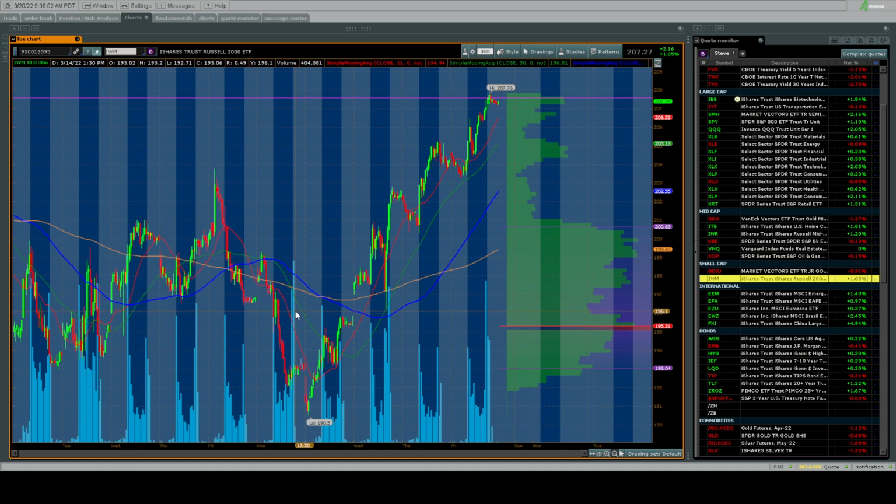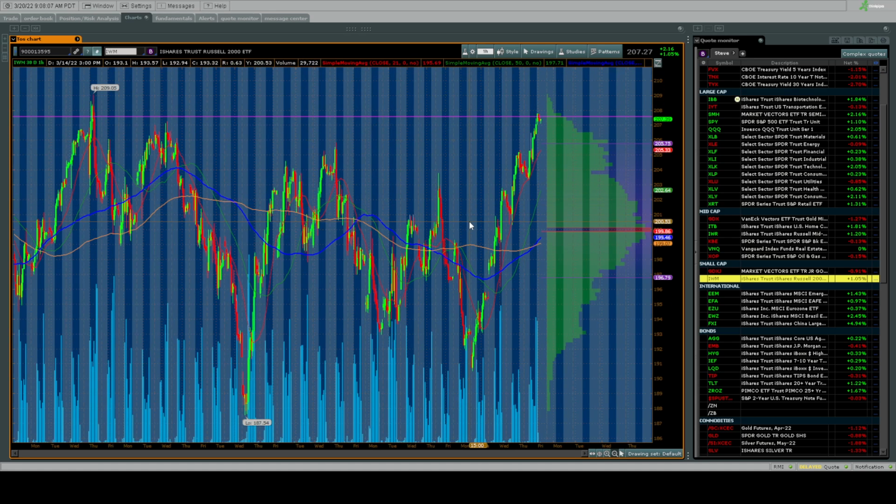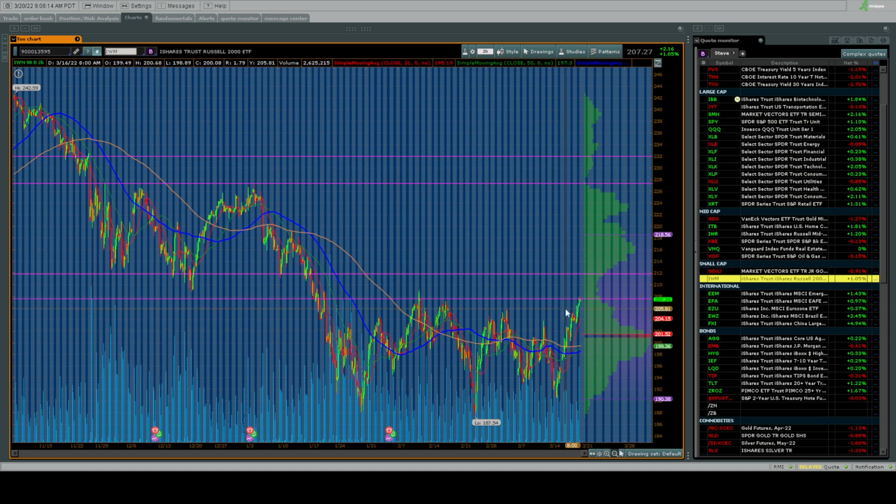Notice how the 10-day volume profile is solid there. But let's look closer at the 30-day, and there it is. You can see buyers coming in here. It's just a matter of getting that price higher, and they did it over the last 90 days. It's telling you this is at least trying to establish as a bottom. The only question is, are the sellers up here? But so far, this is looking good.